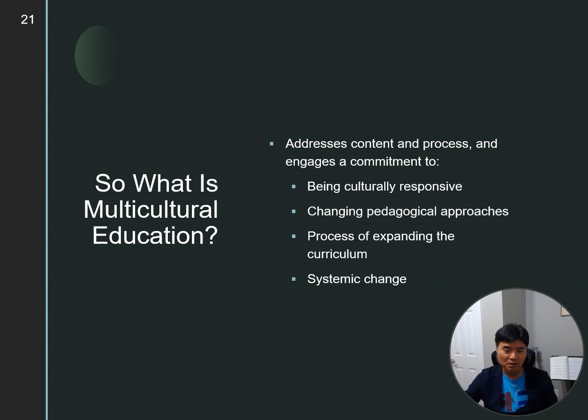So what is multicultural education? Addresses the content and process, and engages a commitment to being culturally responsive. How important a thing it is. Changing pedagogical approach, if you can, as a teacher. Process of expanding the curriculum. Systemic change. That's the last one. It's hard to do, but you can also consider.